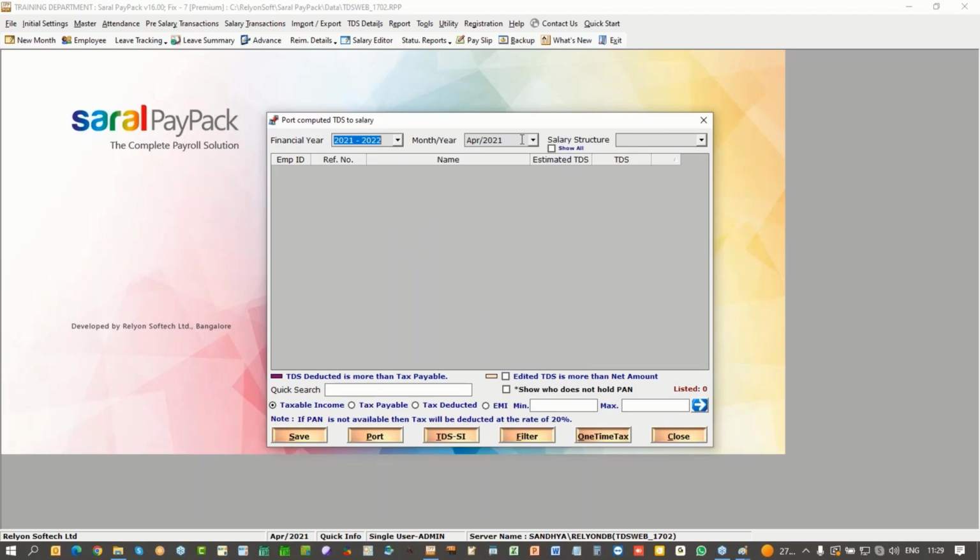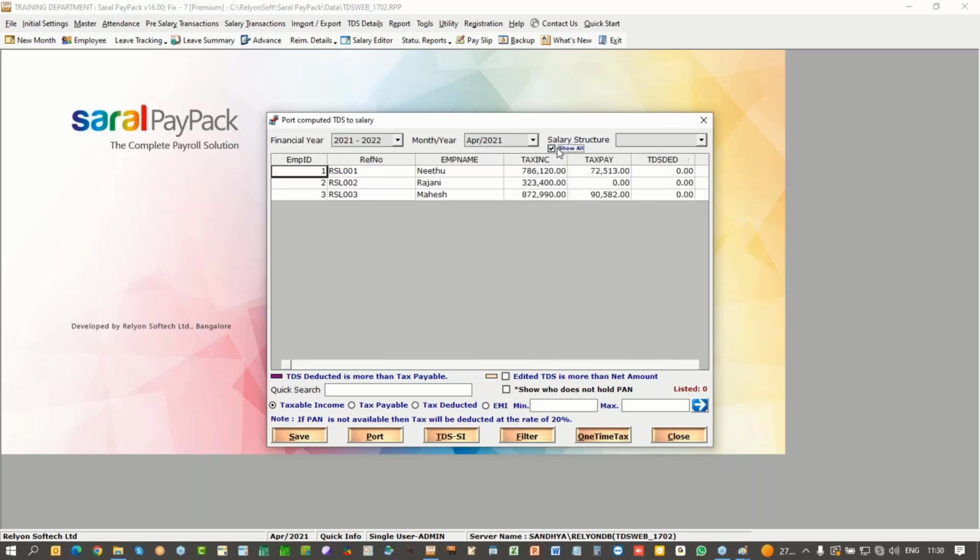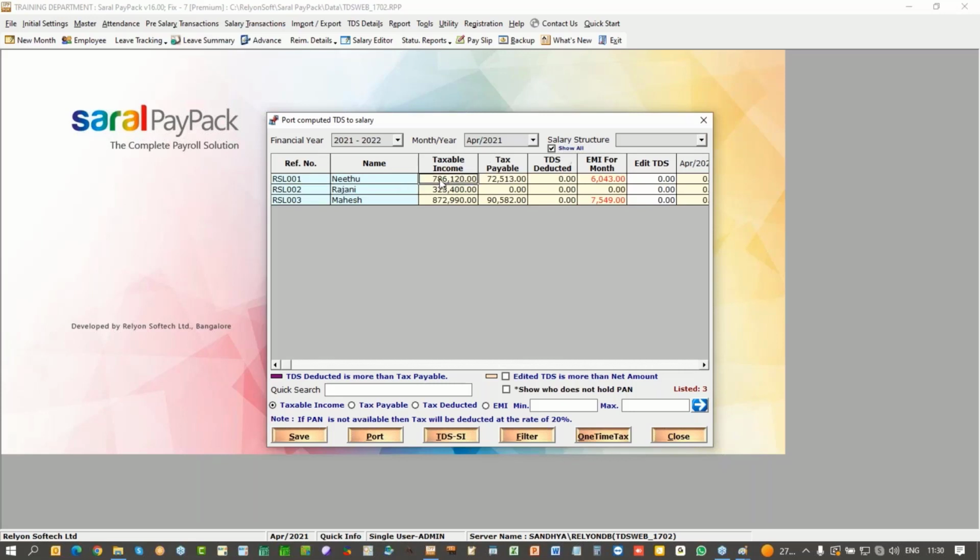editor. Okay, so this is a month. So salary, if you have multi-salary structure, you can go with the salary structure, or if I want to see all the employees in one go, I can say show all. So this will now show me all my taxable details. So how much is the employee's taxable income, how much total tax they are supposed to be paying in the whole year, and accordingly divide by 12. So this being the first month, divide by 12, this is the month's TDS.